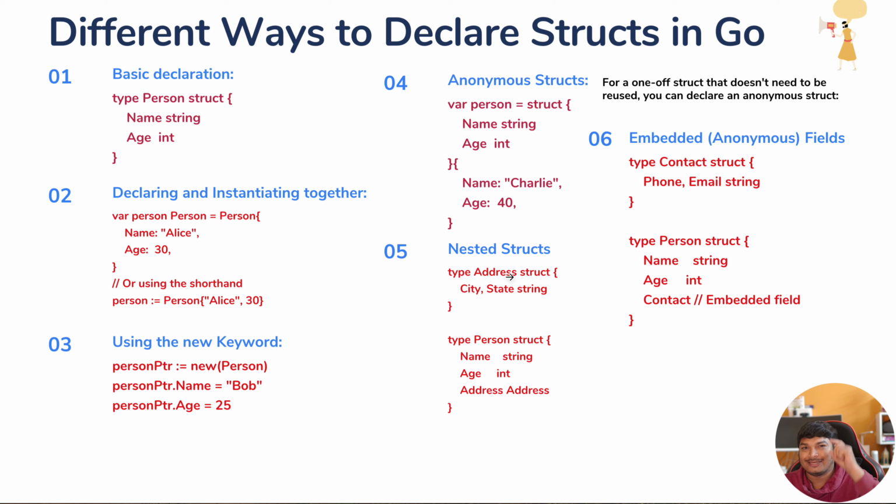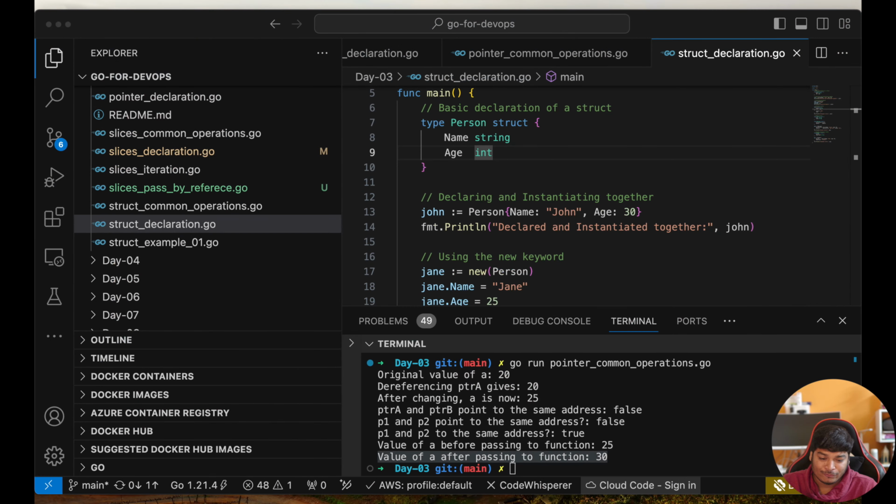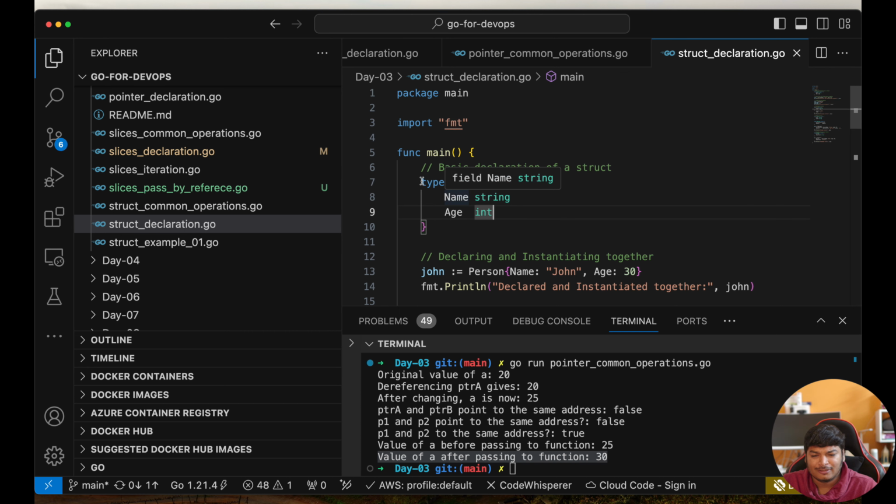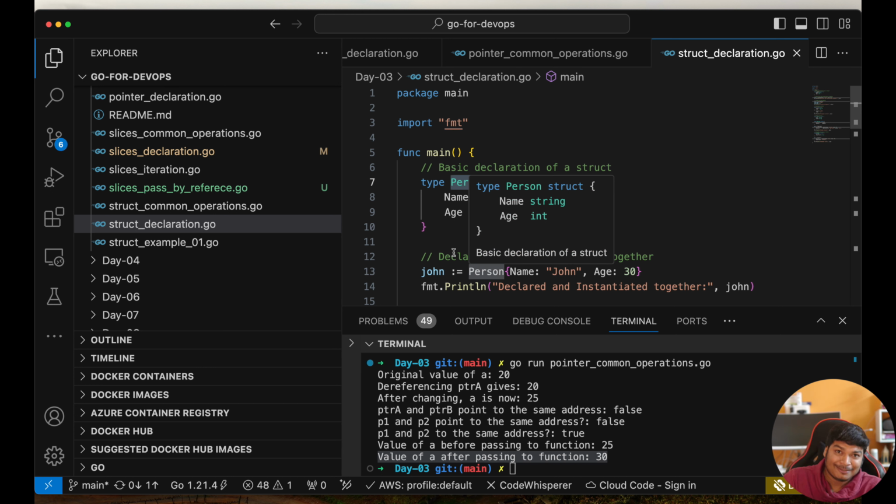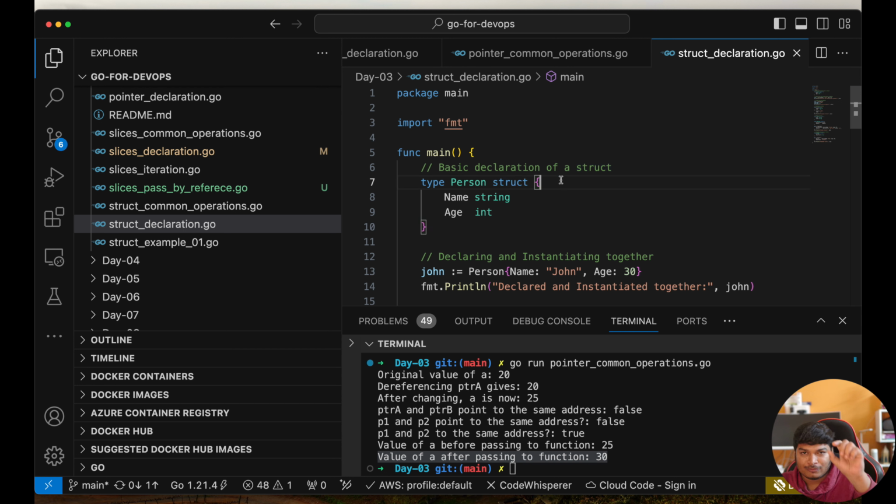And now let me show you practically how to work with it, or how to declare it practically. Okay, let me show you. The struct declaration you will find in the file called struct_declaration.go, and there we are first defining our very first basic struct, which is type. We use the type keyword to define the custom struct, and the name of the custom data type is person. Then give the struct keyword, and after that, giving space, mention the second bracket opening and closing. Inside that mention what fields you want in this custom data type or custom struct. Now there you just mention name, because it's the person you're talking about, right? So person has name, person has age, person has address, person can have mobile number, and so on, right?